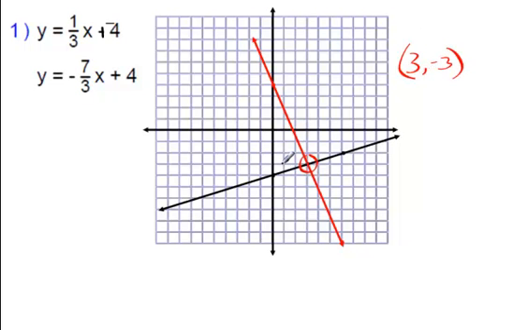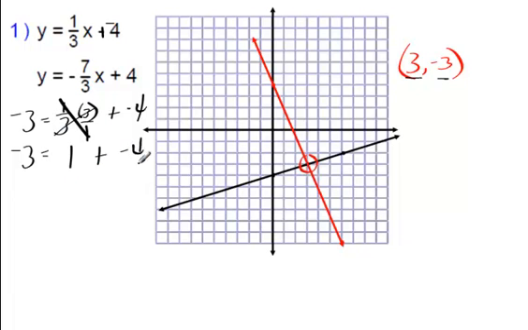So we need to check this, especially when we graph. To check it, we substitute the x and y back into one of these equations. Let's do the top one. We said y is negative 3, so that goes right there. X is positive 3, so put that where the x is. Then add negative 4. Now we just do order of operations. So I have negative 3 equals, okay, got to be able to compute fractions. I have 3 on the top, 3 on the bottom, so technically those all cancel. I'm left with 1. And then I have my negative 4. So I have negative 3 equals 1 plus negative 4, which is negative 3. Check. So I know this is correct.